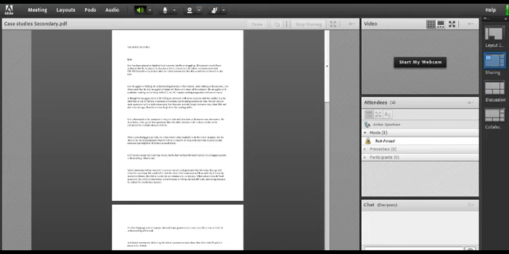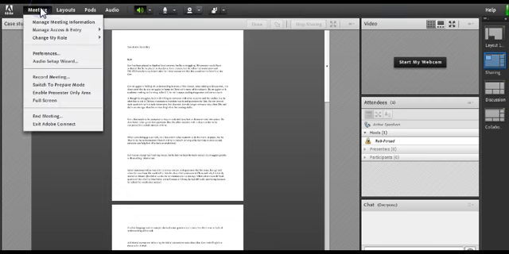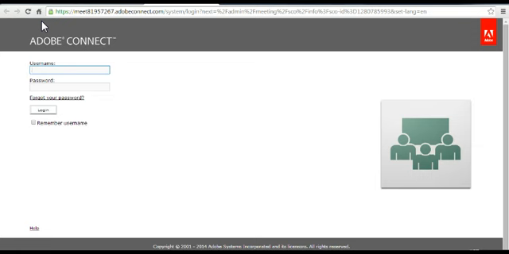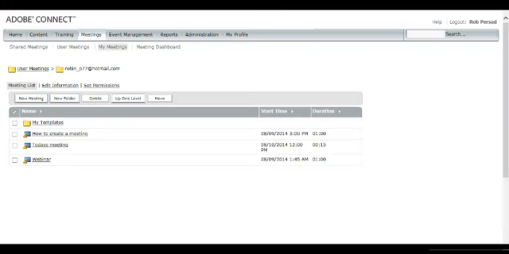So here we're going to be looking at the meeting tab, and the meeting tab, once again, which we've already created a meeting. I'm just going to quickly go over the tools, other functions of the meeting tab. I'm going to click on it, and the first tab here, it says manage meeting information. If I click on that, it brings us back to the home page, and here I have to re-log in, use my password, and they'll bring us back to the original home page. And here I'm at my home page, and here I can edit my information, set permissions, edit my meetings, etc. So it's up to you if you want to do that.